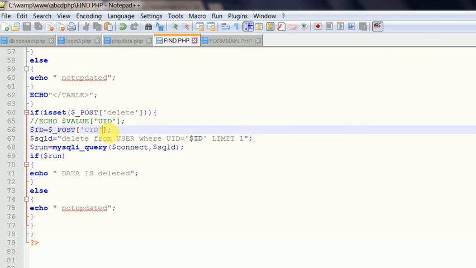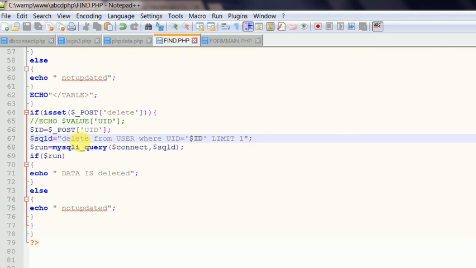So here the uid value is placed in a variable to check what data to use to execute the query. The query is delete from table user, where the field uid is equal to id, because there should be data which will be deleted, so one record will be deleted here.